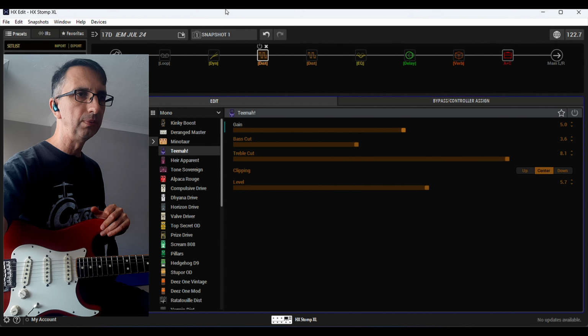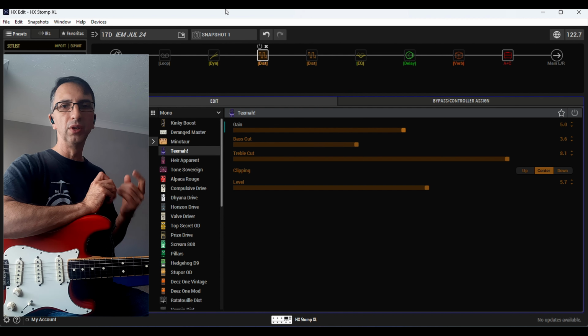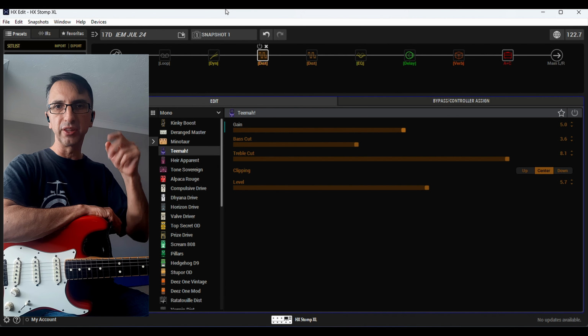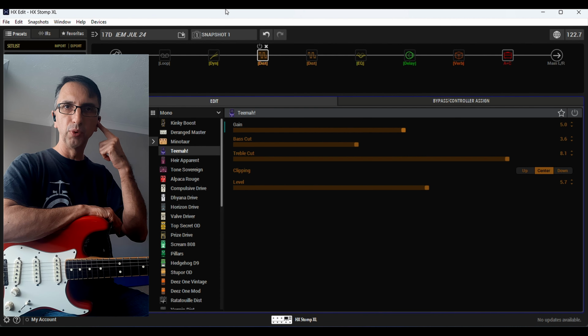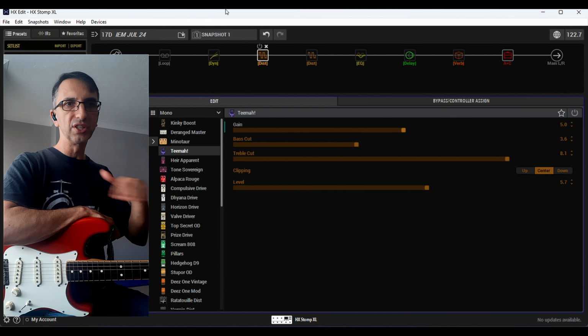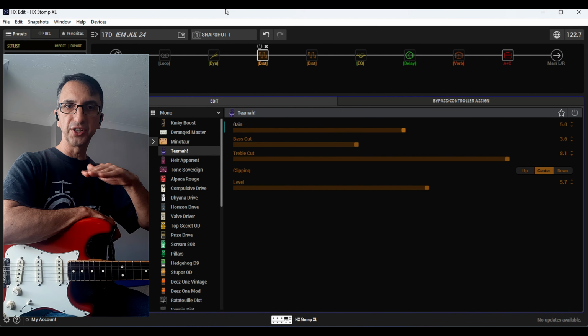Another trick that I do, I try to monitor on different monitors. I will make the sound with different headphones. With a set of headphones, I will make it with in-ear monitors. I will play the sound through the speakers. If you have a PA system, obviously that's great because ultimately that's where you're going to be played through. So I call that mastering, meaning that I try to get a consistent sound through different systems.